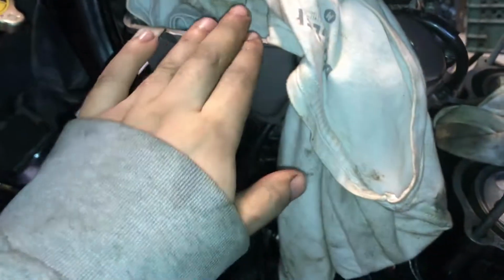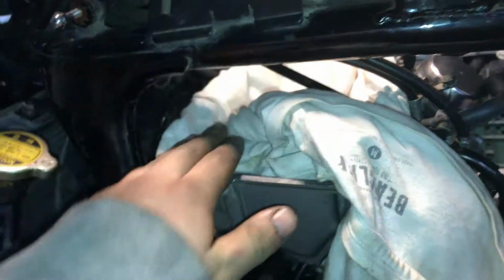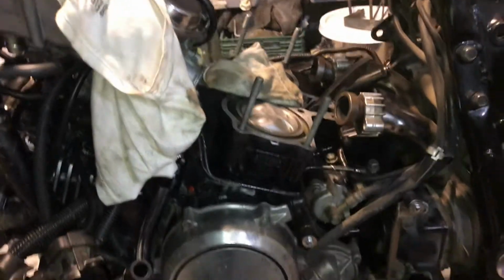The carbs must be pushed towards this side. You may find it necessary, as I did, to remove this plastic thing over here. I needed to remove it because I didn't have enough clearance between the carburetor assembly and the engine and the frame of the bike. So I removed this plastic cover. I have to pry over here and against the cylinder head like this, in order for them to get unstuck and move aside.